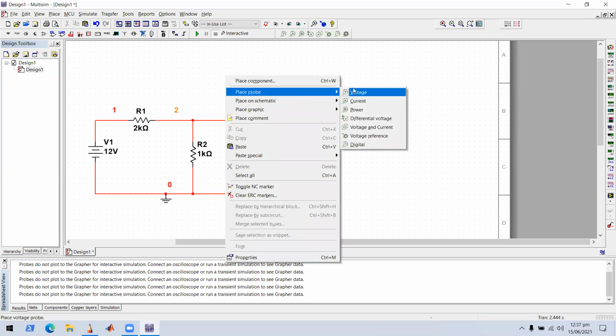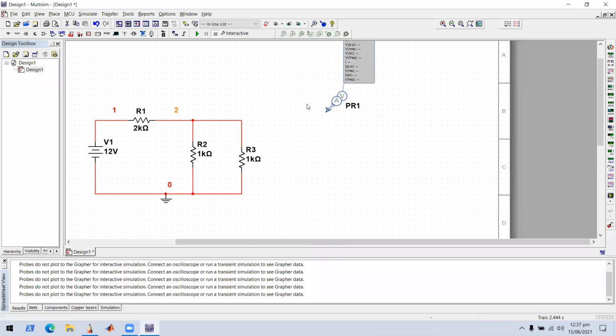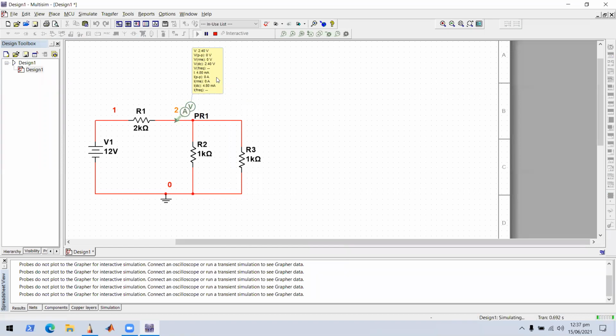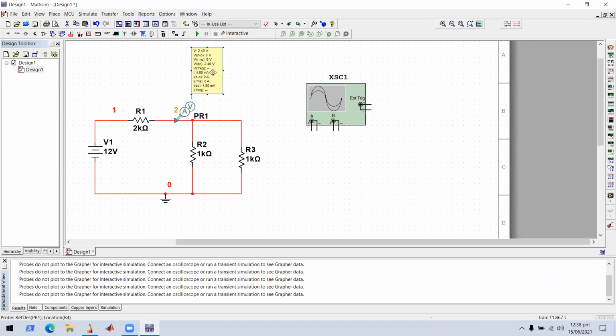Alternatively, there are all sorts of different kinds of probes. There are power probes, digital probes as well. And there's this one, which is a voltage and current probe. So you might want to put that, and that will give you the voltage and the current from one probe. So you just have everything stacked, that same 2.4 volts DC, and that 4.8 milliamps DC, right? It doesn't show the frequency or anything because it's not AC, right? And it doesn't really make sense to use an oscilloscope because these are just DC circuits, right?